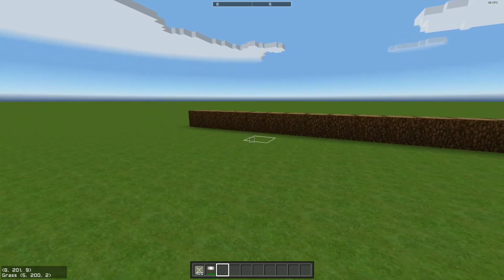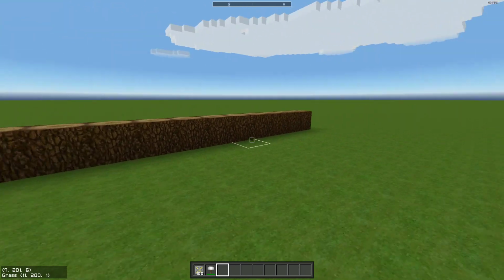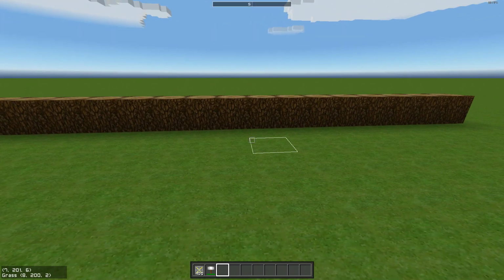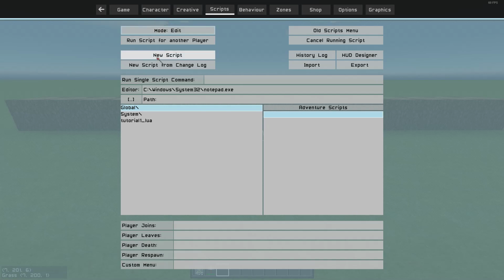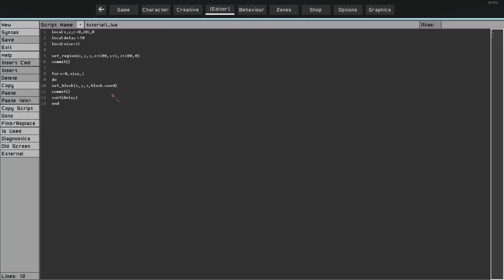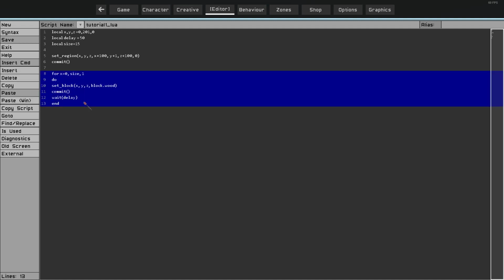Okay, and finally let's wrap it all the way around us into a square. To do that, we can just use 4 loops.